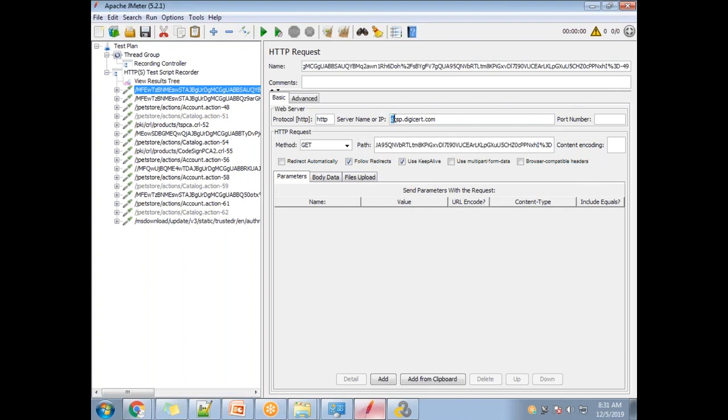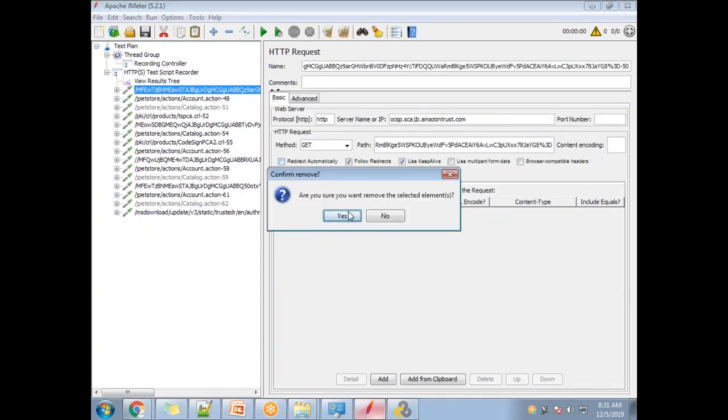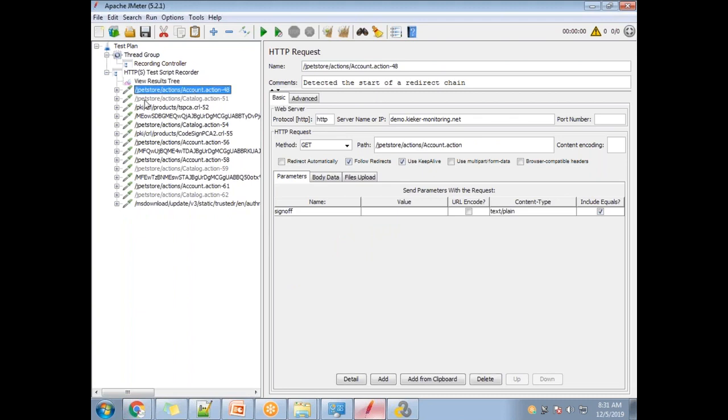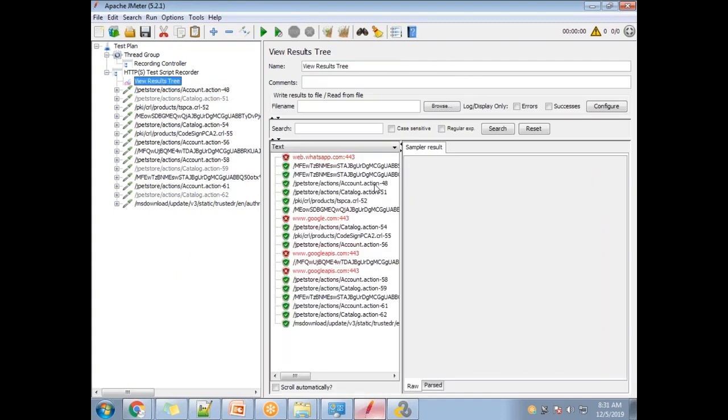It is hitting the server called OCSP.digicert.com. This is also hitting something called AmazonTrust.com. So I don't want these samplers. Let me delete the ones which are recorded. The sampler which is important to me is the JPetStore action 48. Go to the View Results Tree and click on that sampler, action 48.